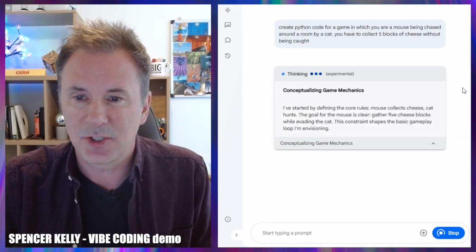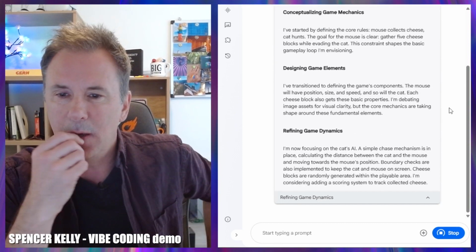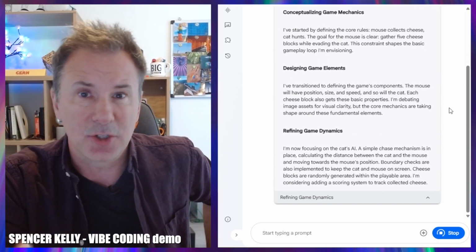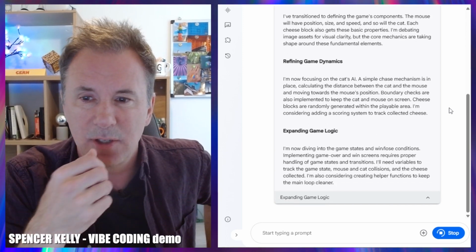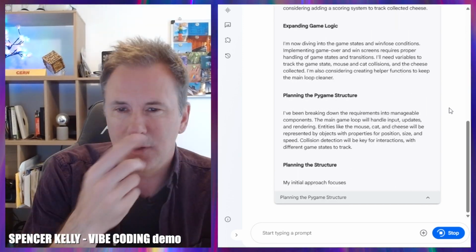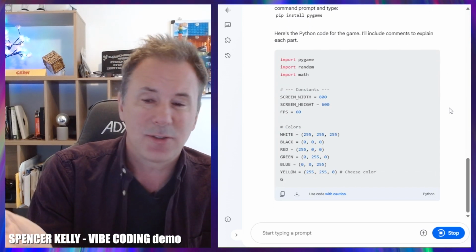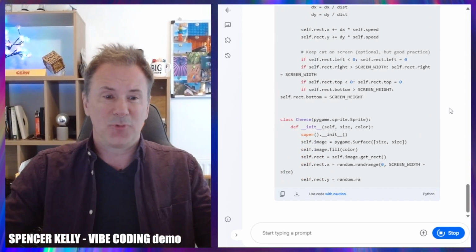Now you can see it's thinking. This is one of the really interesting things about Gemini. It starts to describe to itself the kind of things that it's been asked to do and what it's then planning to do. So you can see it's expanding the logic and then it starts spitting out the code just like that.